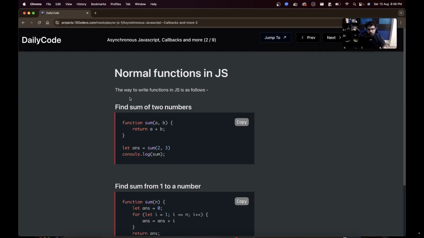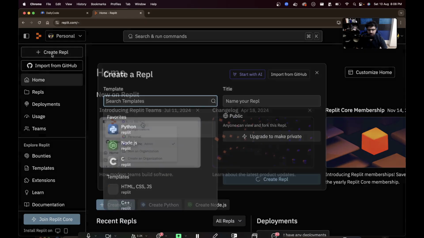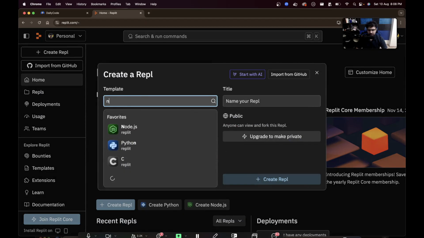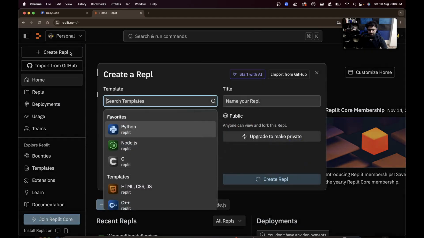So I would urge you to open VS Code locally or open Replit. Either is fine. If you already have Node.js locally, then feel free to open VS Code, open an index.js file in there. If that seems too hard right now, it is fine. I will cover it in an offline video: how do you open a JS file in Visual Studio Code? For now, go to replit.com, click on create REPL, select Node over here. I repeat, replit.com, create REPL, and then select Node.js as your environment.